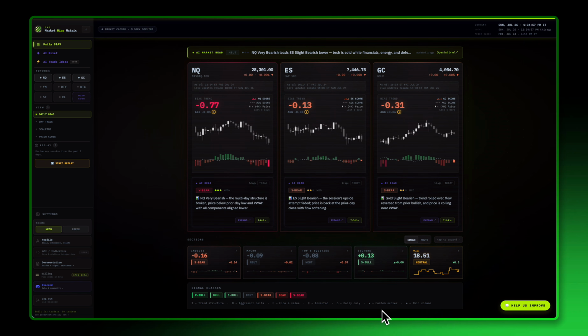to really take the concept of interconnected markets and think about how overall indices, how the macro instruments, how equities, how different market sectors, and how VIX and volatility, how that all impacts individual futures instruments that you might trade. And so what we're trying to do is distill that all down into a single view to tell you, hey, this is what NQ says as far as bias, and here's all the reasons for that from an individual NQ instrument perspective. But then here's all the context from the market that is either supporting that or opposing that bias. And so that's essentially what we're trying to do and give you that quick read right away.